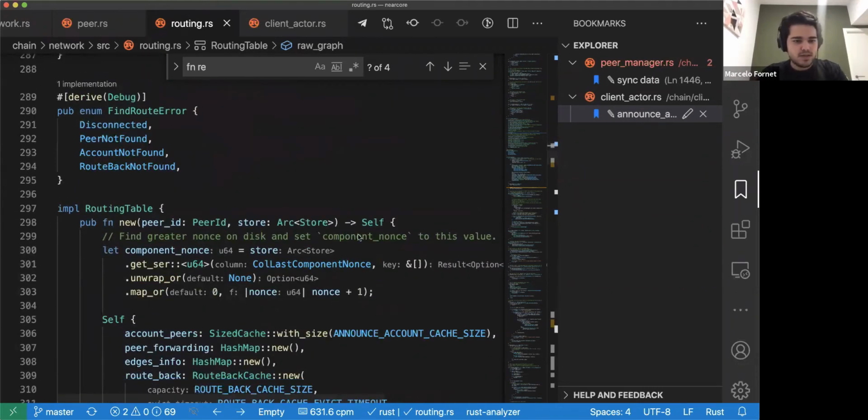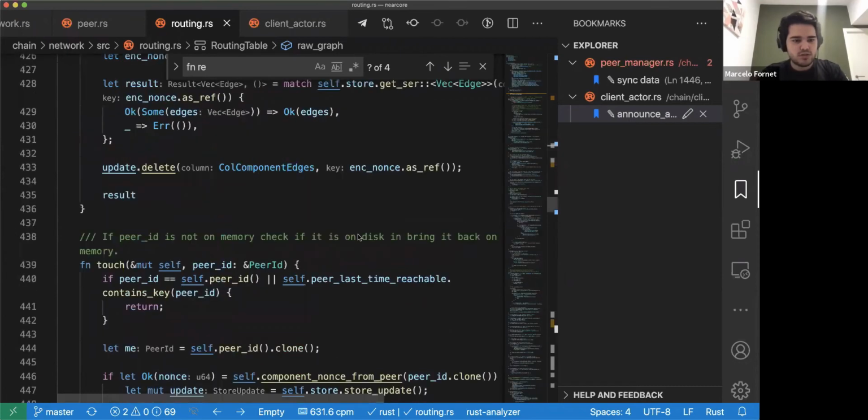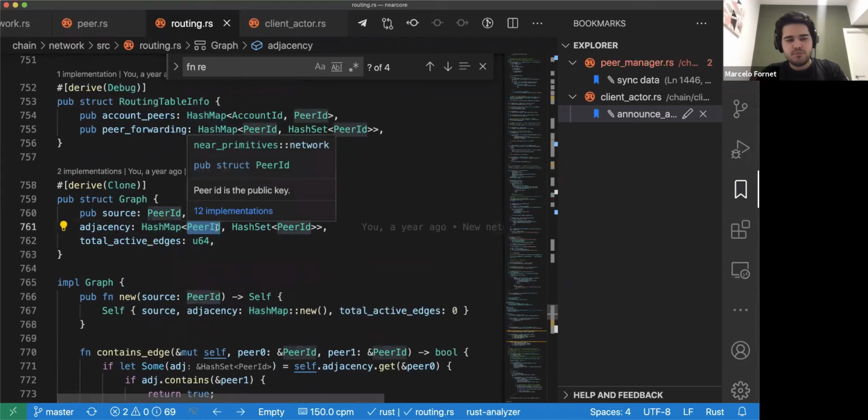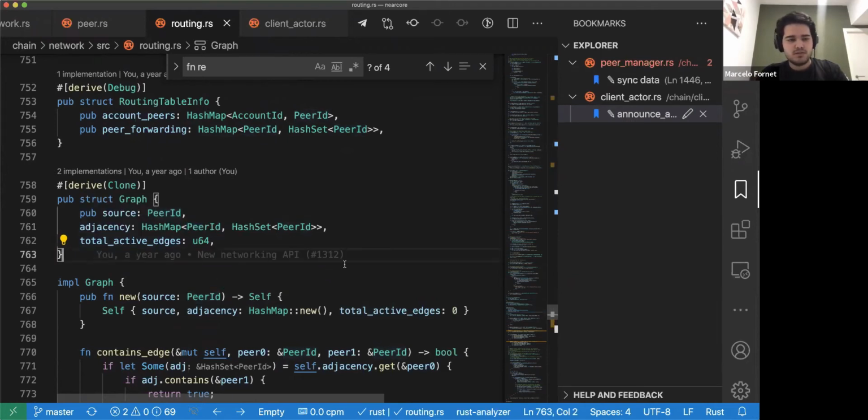So let's see how the graph works. Basically, it just stores, for every edge, a pair of peer IDs. From the point of view of the graph, the signatures don't matter; at this point, those should be verified already. So we have this adjacency matrix, which I expect you're familiar with.